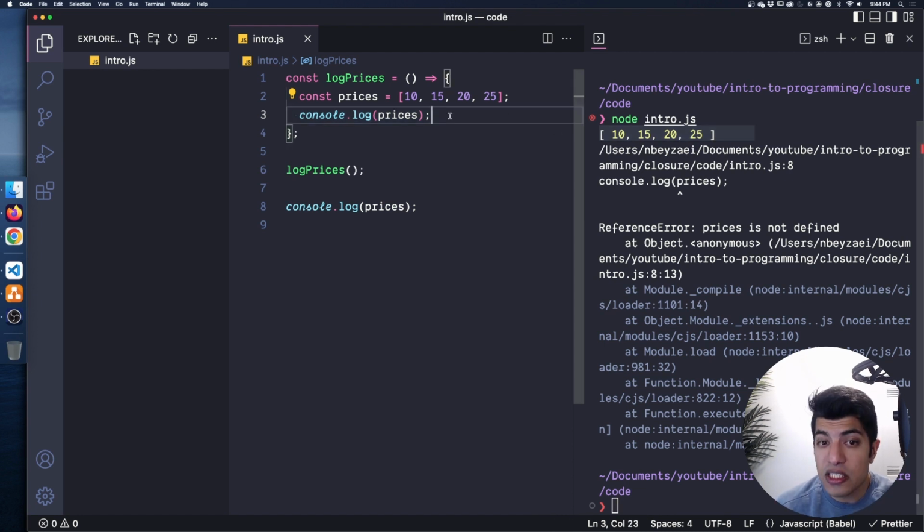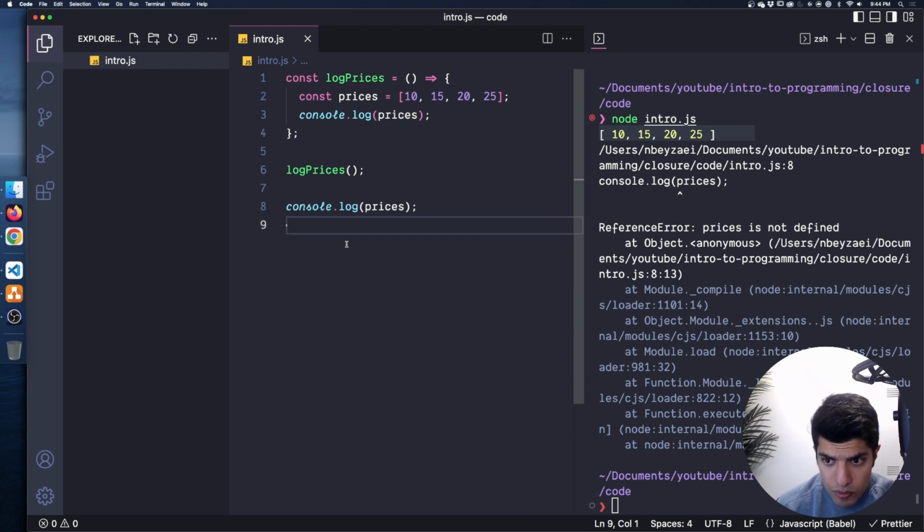We are getting this logged out. However, when we try to refer to prices down here, something is breaking. So this reference error means that when we are trying to access this variable named prices, JavaScript cannot find it. It just doesn't seem to exist.